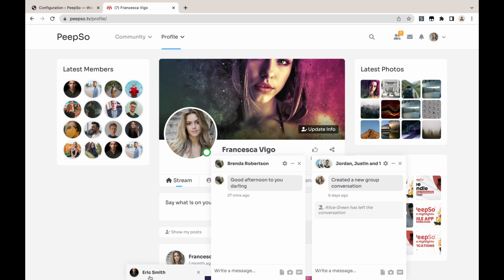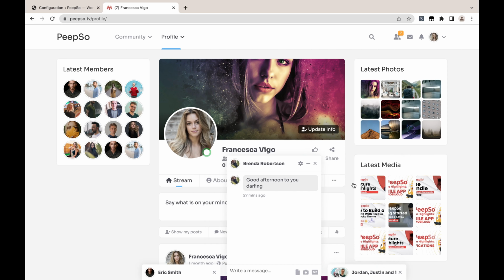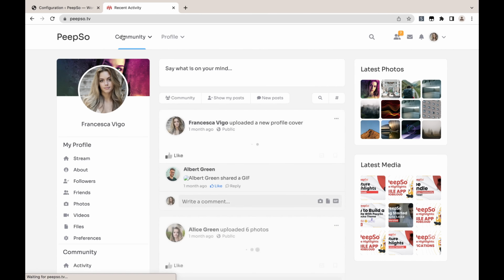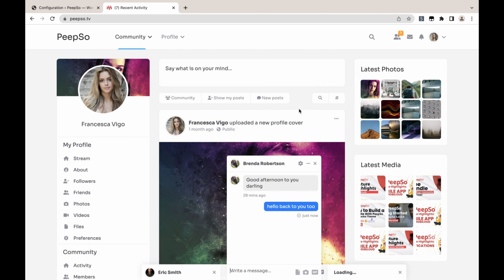So this conversation is now minimized. Let's say I want to minimize this one as well and continue chatting with Brenda and say hello back to you too. Go back to the other pages or continue browsing the website, and you see how the specific chat window I left open is still open for me, so I can continue the conversation no matter how I browse the website or what pages I'm looking at.